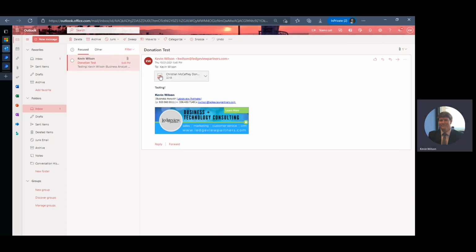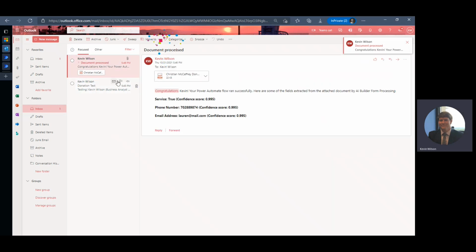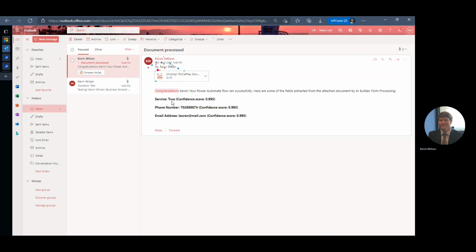Now, I know for a fact that Christian McCaffrey does not have an account in my CRM, so I'm expecting a new account to be created, and I'm expecting a new donation to be created and linked to that account. And there we go. Congratulations, Kevin. Your Power Automate flow ran successfully. Here are some of the fields extracted.